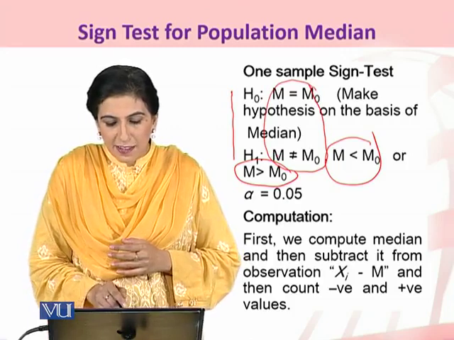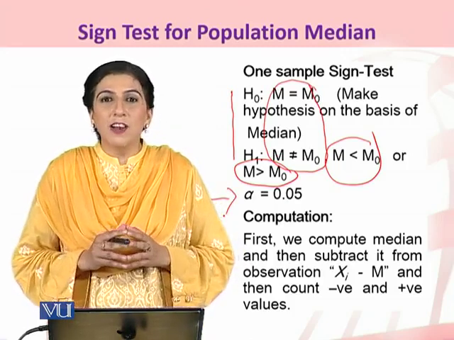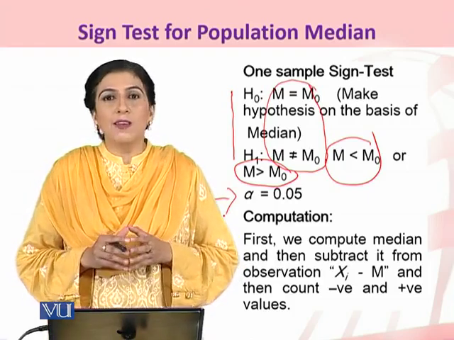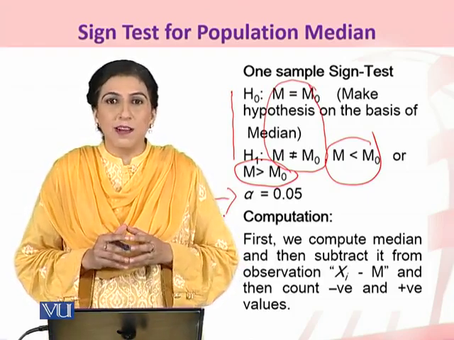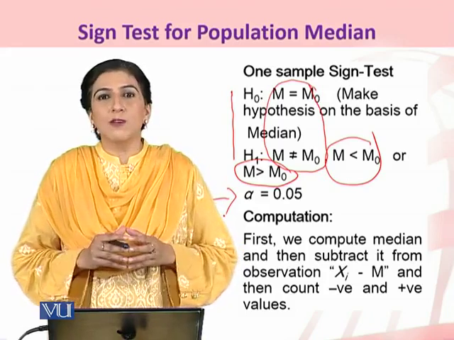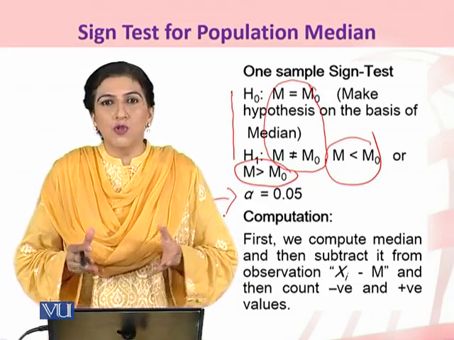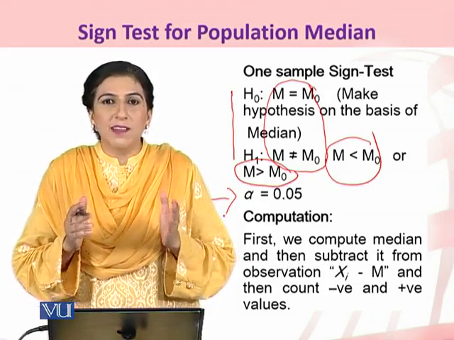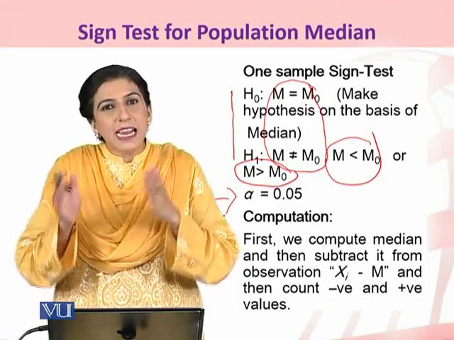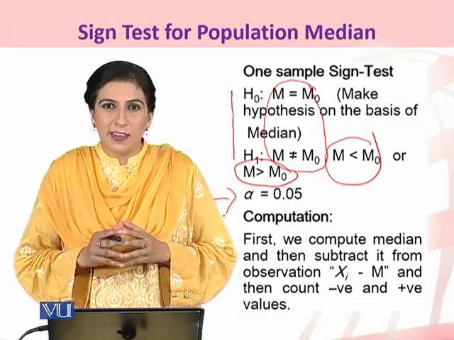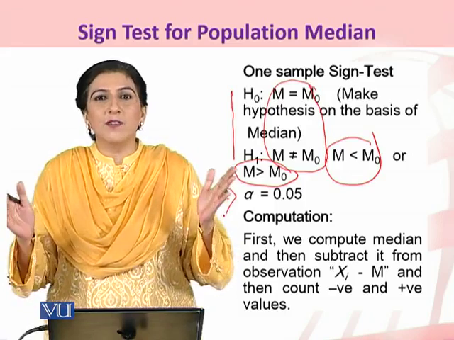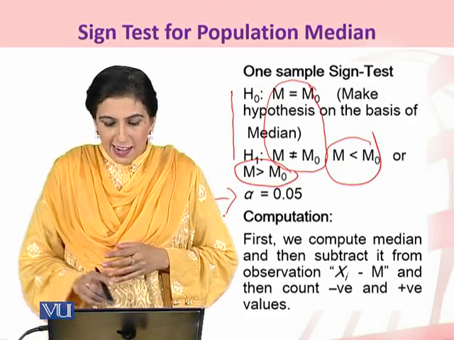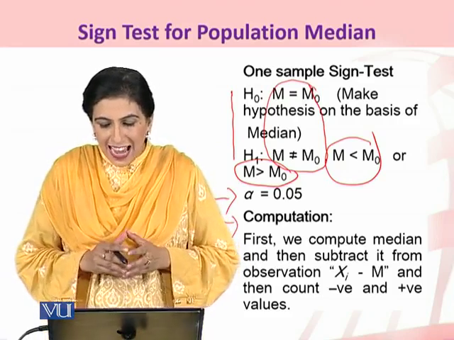The next step is to specify the level of significance, which is also known as type 1 error. By rule of thumb, it is taken as 0.05, but it may be taken as 0.01 or 0.02, any desired value, because whenever researchers perform the experiment, they pre-decide the level of significance. So whatever level of significance is given to us, we are going to make use of that. The next thing we'll have to consider is the calculation.